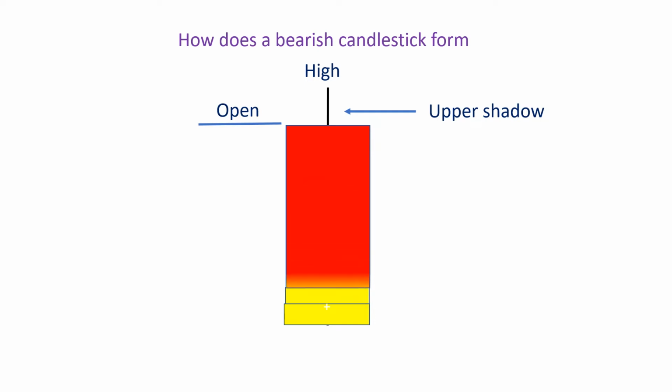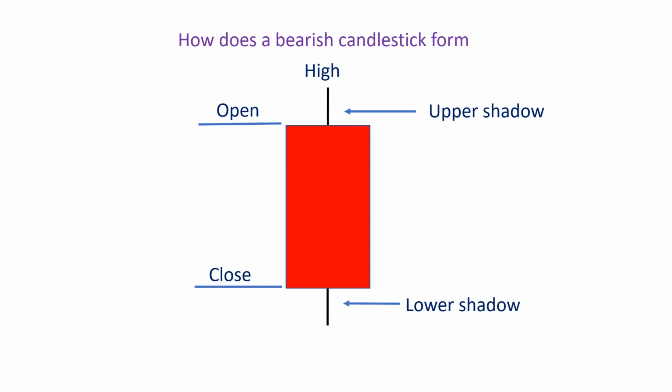Now the presence of sellers is so strong, the sellers push the price down and down again and again. And finally it gets rejected by the buyers. The buyers didn't want this lower price. And again, the buyers push the price up and the market closes at this point and the candle closed. It left a lower shadow representing the presence of buyers in the market, and this is the lowest price for the duration of this candle. This is a strong bearish candle.